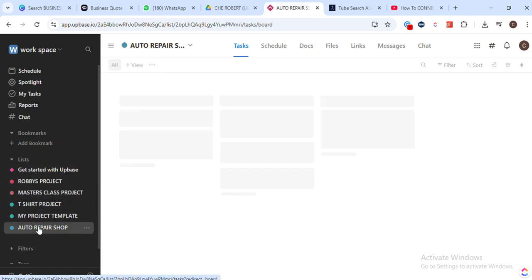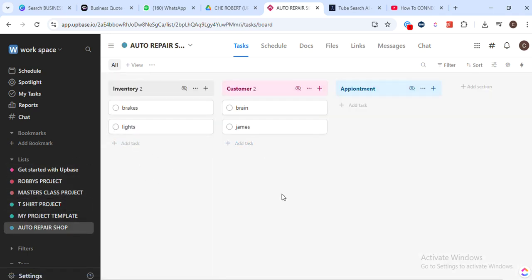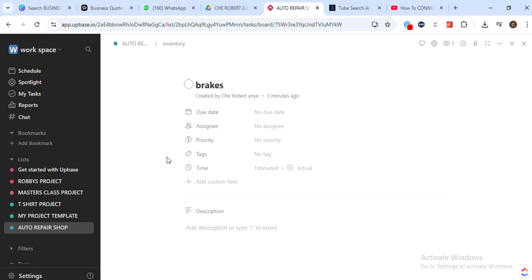So, once you're in your project, go to the task section and create new tasks, or you can edit existing tasks. The reason we do this is to ensure that all your project tasks are in a single, organized location. It helps us because we can easily assign deadlines, monitor progress, and keep everything on track.